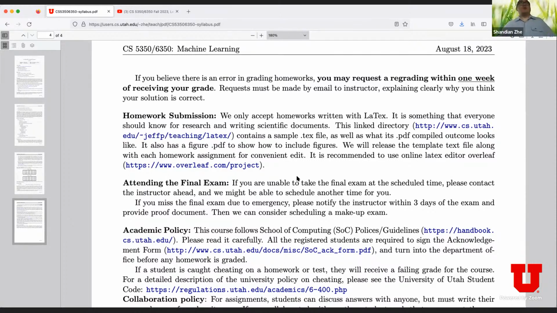Yes, you submit the PDF. We don't need to look at your LaTeX source. You just use LaTeX to compile that and submit that. And looking at the PDF, we'll know whether it is written in LaTeX or not, right? If you use Word, the equations, the formulas are so terrible, right? And it's really bad, right? And if you use LaTeX for writing math formulas, it's very convenient and very good looking. Any other question?